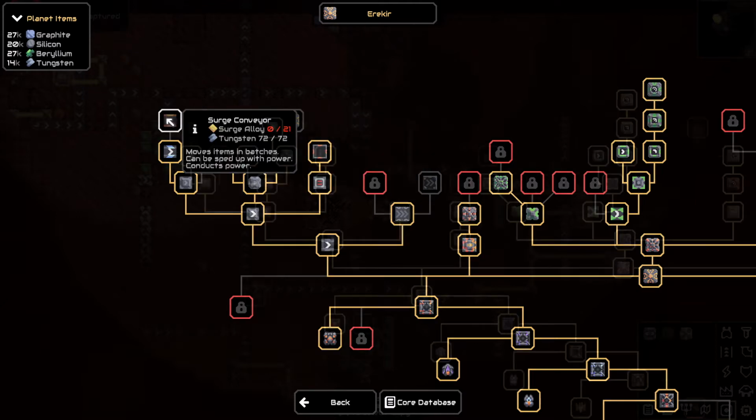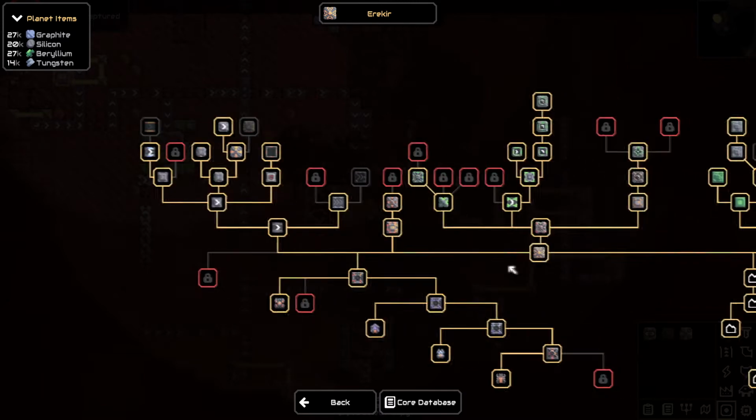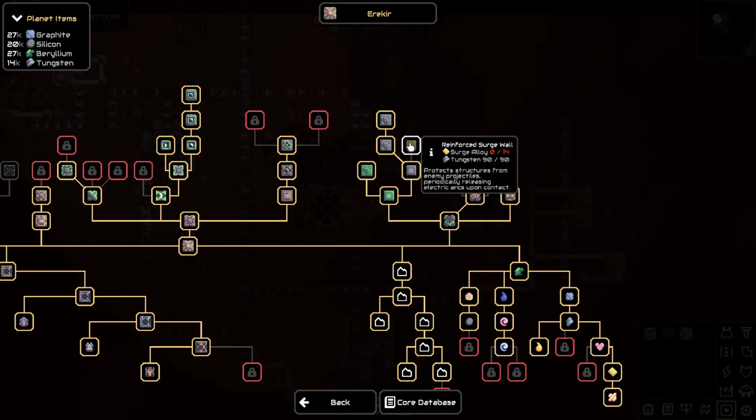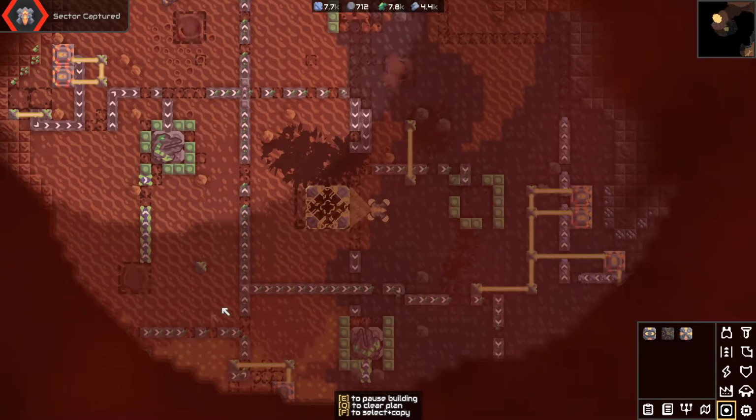Surge alloy conveyor. Surge conveyors move in batches. Oh, that's not something I've come across before. Moves in batches. Can be sped up with power. Another drain of power. Excellent. That might be an issue for power routing. Also, surge alloy walls. But yeah, nothing new in here just from taking this place.